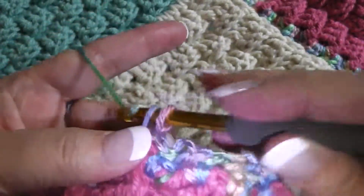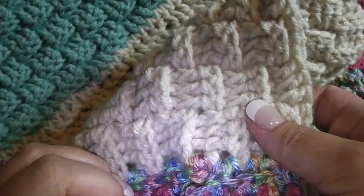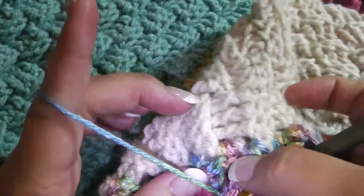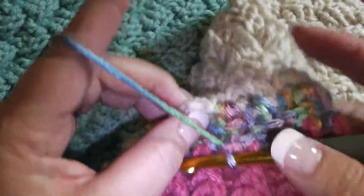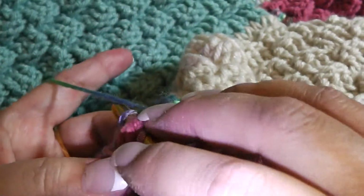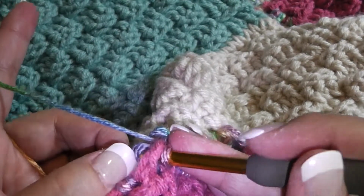Did I do 1 or 2 in that last one? See, I tend to do that, and then I have to go back and look. I did 2, and then I did 2, and I'm going to go back over here and find where I didn't do 1, and I'm going to do 1 and 2 in this side, and back to the side. Whoops. Oh, and you find that can happen a lot.